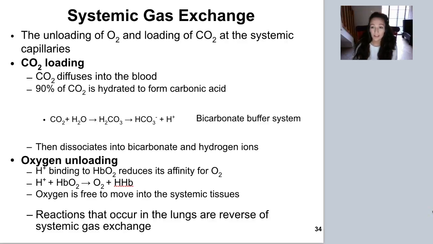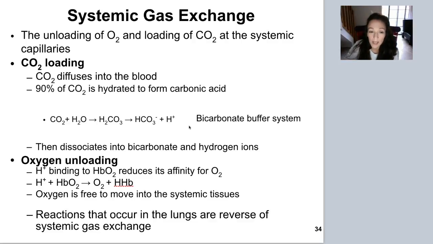All right. Let's go into the next slide. This slide is describing, you can see up at the top here, systemic gas exchange. If you remember in class, we talked a little bit already about alveolar gas exchange. This is the back and forth traffic of oxygen and carbon dioxide across the respiratory membrane in the alveoli. Oxygen comes from the air into the pulmonary capillaries, and carbon dioxide goes from the pulmonary capillaries out into the air in the alveoli. On this slide, we're going to talk about the back and forth traffic of oxygen and carbon dioxide at the systemic capillaries and the systemic tissues.